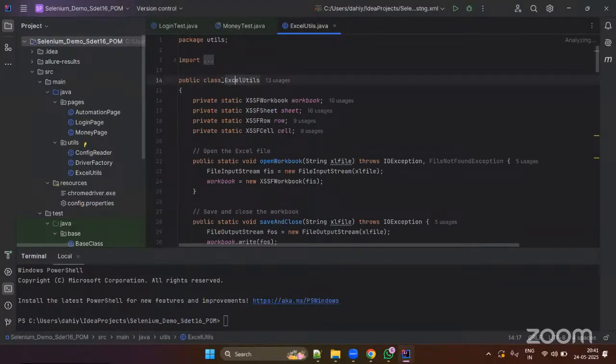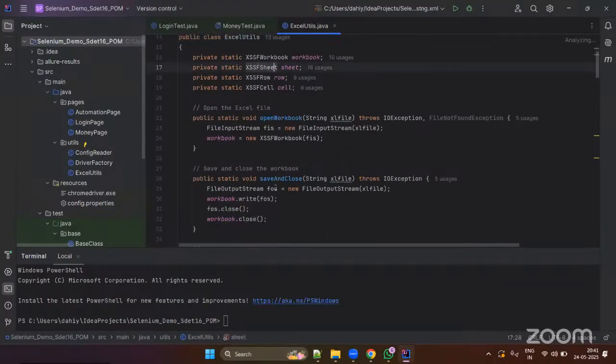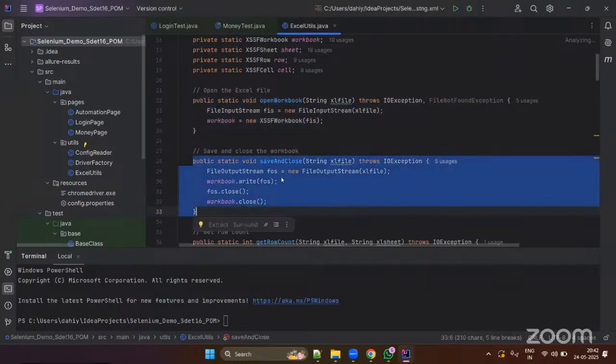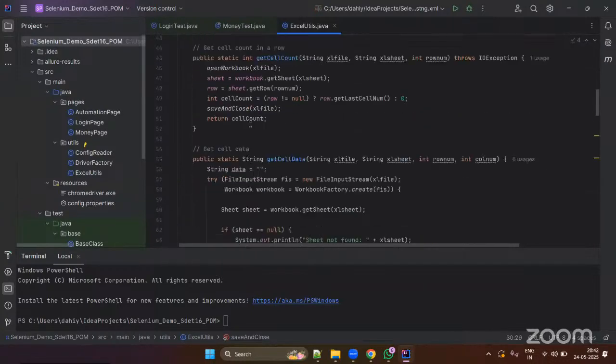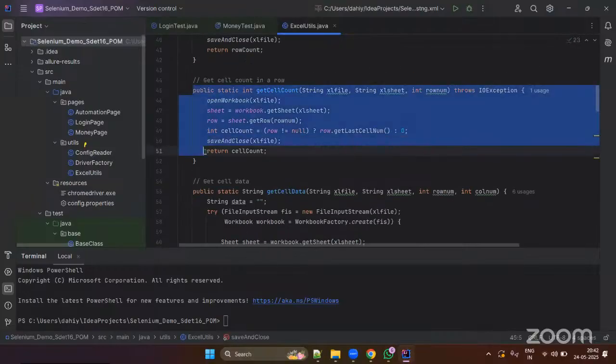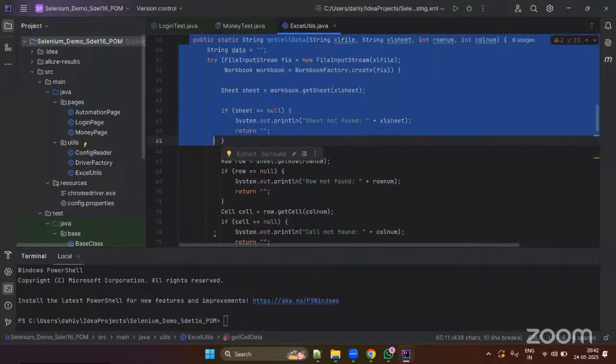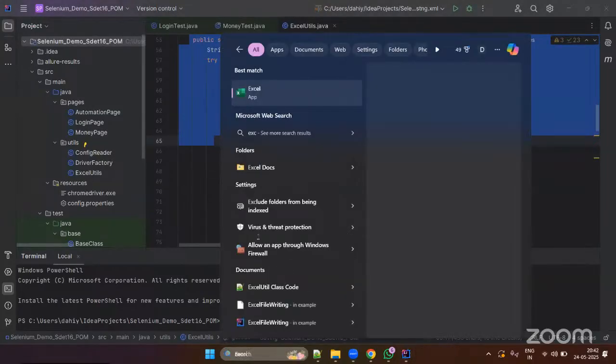Let's say this is the excel file code. If you want to open a workbook, save the excel file you have written, get the count of the excel file, or get the cell data that is written inside the excel.